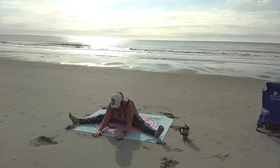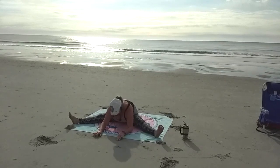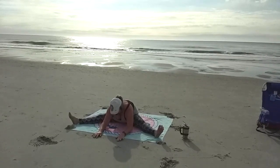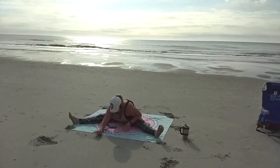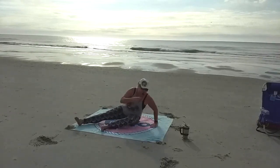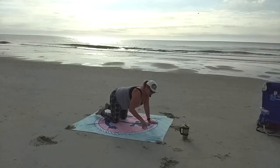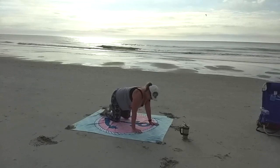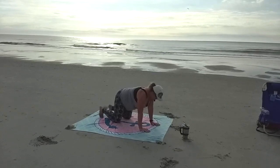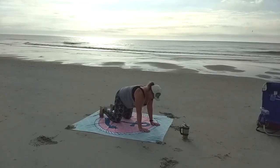Two more nice deep breaths. Press it back to a seat. Beautiful. Bring the legs back together. We're actually just going to come to all fours. We'll find cat-cow, so the palms are going to come under the shoulders. Knees under the hips. Tuck the toes. Get engaged. Pull the belly in. Find a tabletop. Take a nice deep breath.